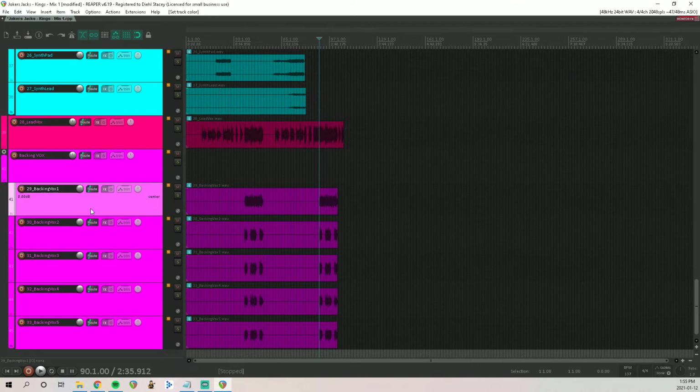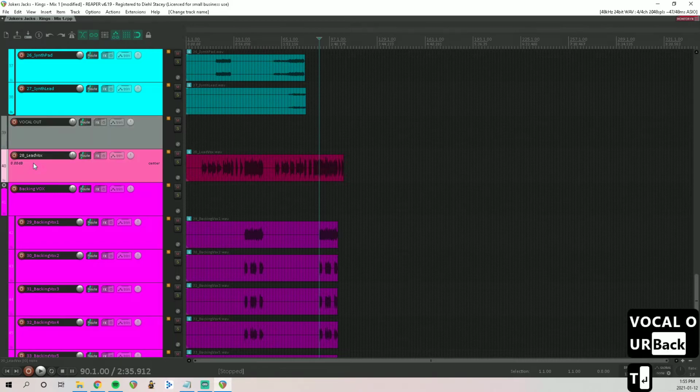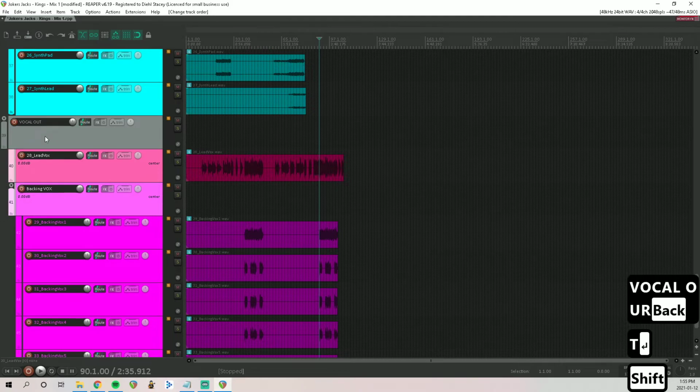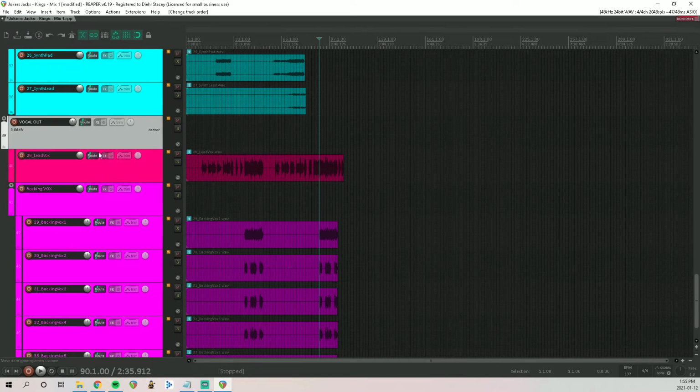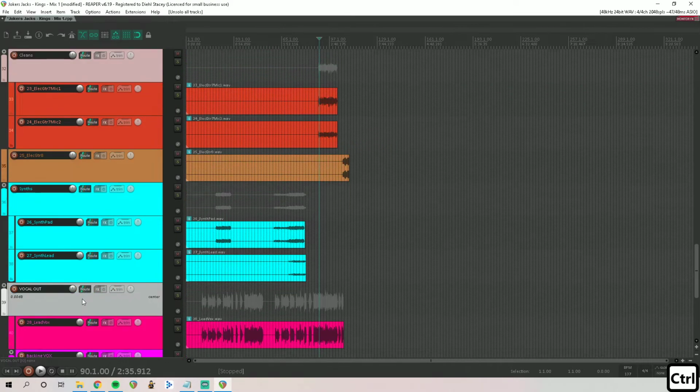Now, make vocal out. The reason we do this is so we can have a group for the lead vocals and the backing vocals. So everything vocals, we can raise or lower the gain or treat as a group if we want.